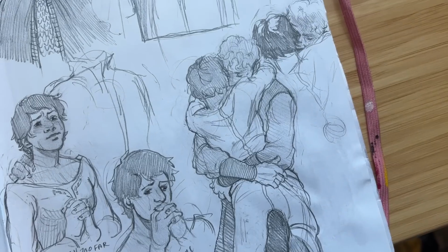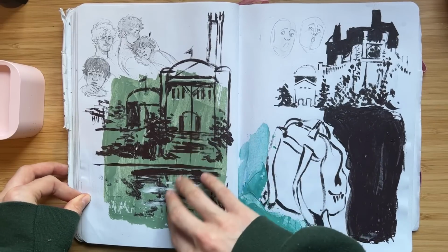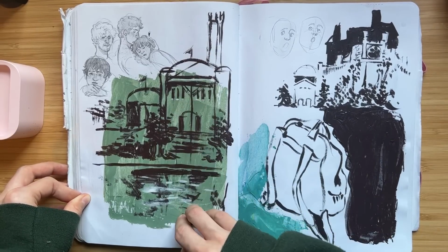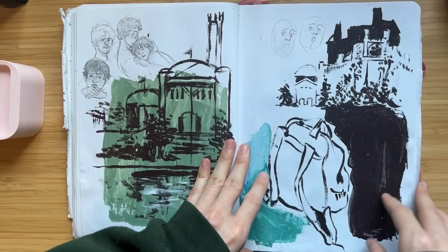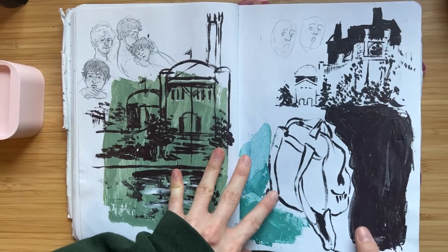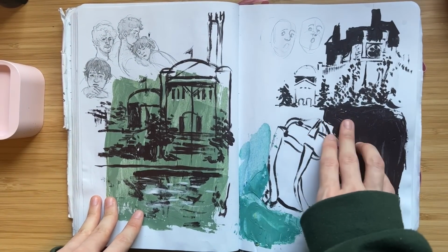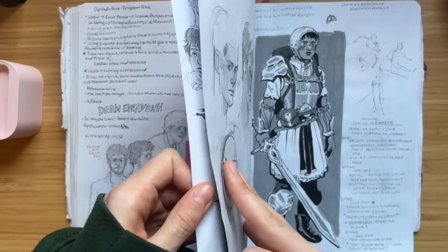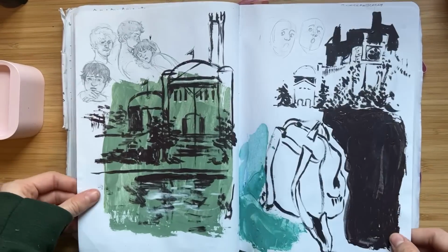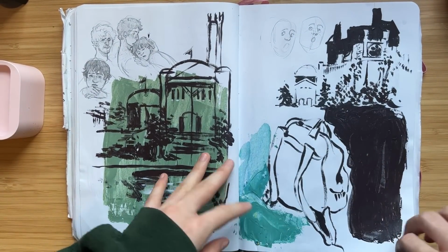Draw every day, yeah, still a bunch of angst. I was attempting to do some landscape stuff and trying to do stuff from my imagination, but it was really difficult and I still find it super difficult. Yeah, it was a bit of a fail. And I used acrylic paint in here, which is not the best to do in a sketchbook if you have acrylic facing each other because it'll stick and you end up ripping pages. So yeah, don't do what I did.